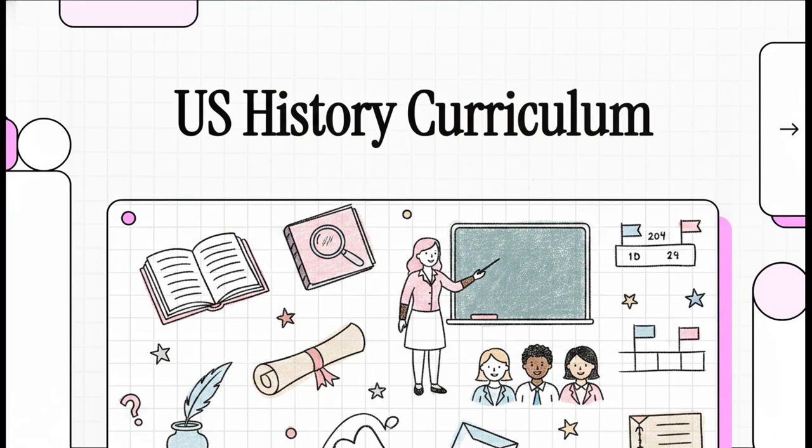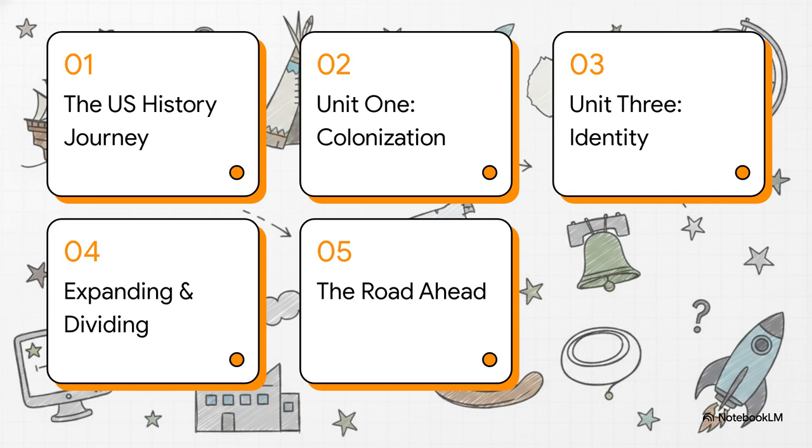Today we're doing something a little different. We aren't just looking at the St. Paul Middle School U.S. history framework, we're actually going to learn how to do history. We're going to transform you into a historical detective, focusing specifically on exactly how we use evidence to uncover the truth about America's past. All right, here's our roadmap for today.